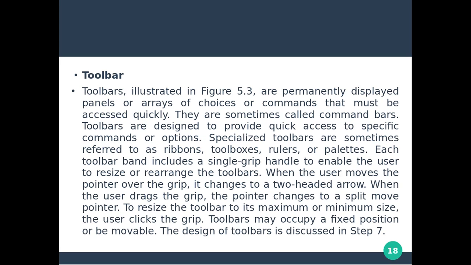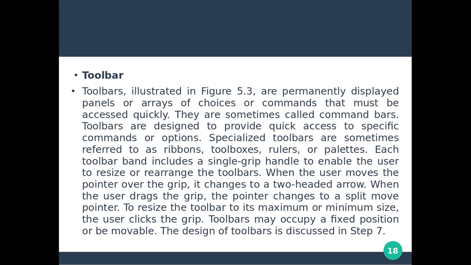Toolbar. Toolbars, illustrated in figure 5.3, okay, we have seen that in the third figure, are permanently displayed panels or arrays of choices or commands that must be accessed quickly. They are sometimes called command bars. Toolbars are designed to provide quick access to specific commands or options. Specialized toolbars are sometimes referred to as ribbons, toolboxes, rulers or palettes.